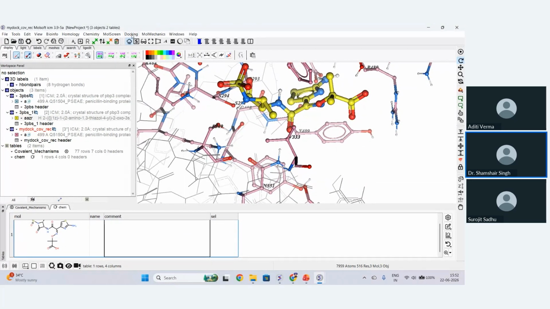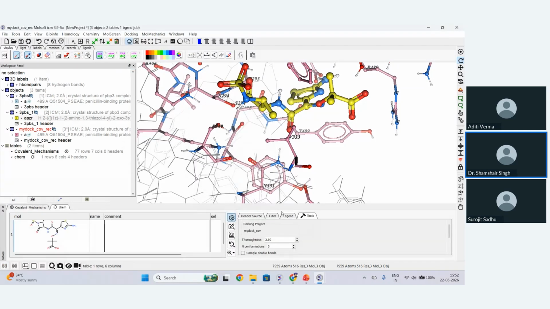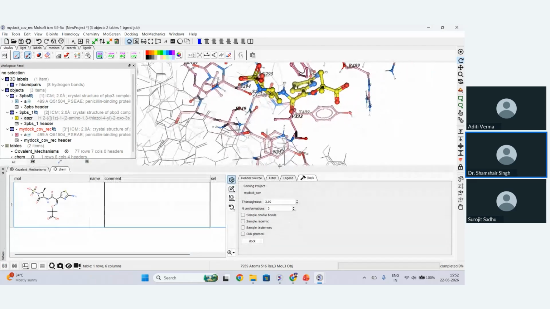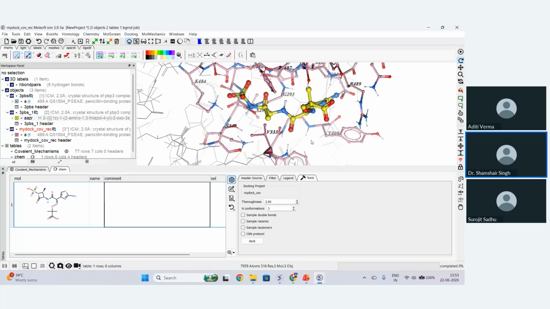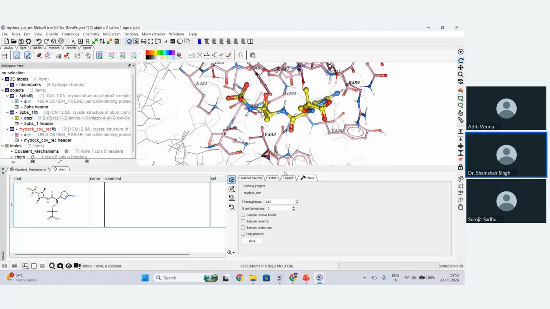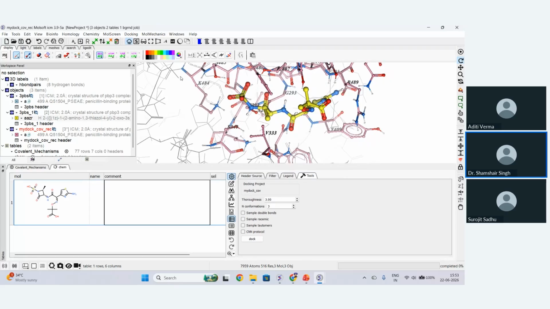So I'll go to docking. Quickly I'll say dock chemical table, and I'll say okay. As I said earlier, this is a two-step docking method, where it initially docks the ligand and tries to form the hydrogen bonds, followed by the reaction transformation. So these are other different things. Thoroughness is how extensively you sample. Let's assume your ligand has a larger number of rotatable bonds, you can increase this thoroughness to sample it better.